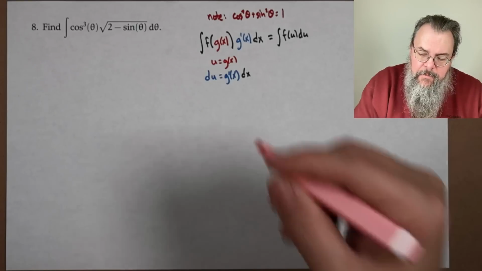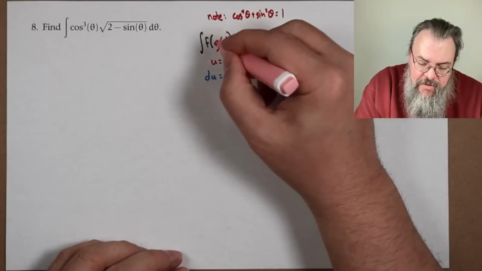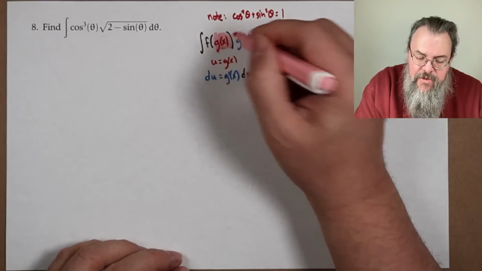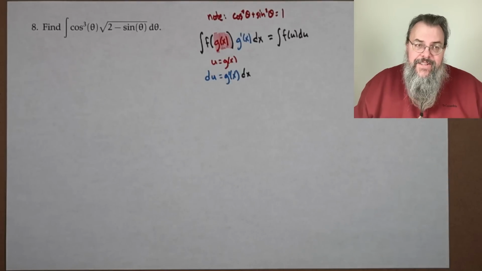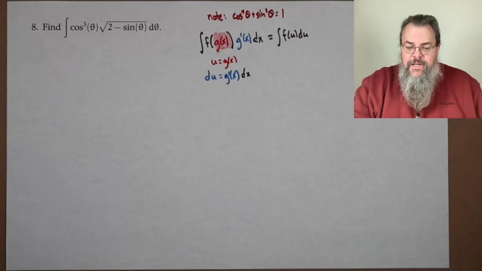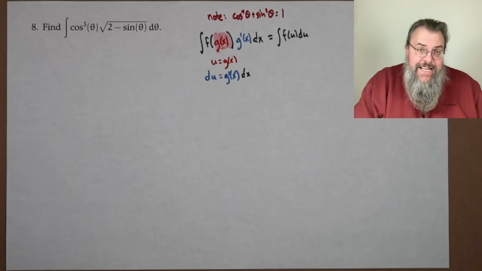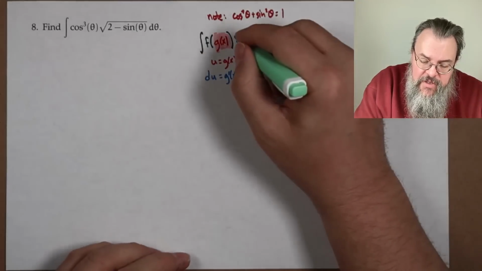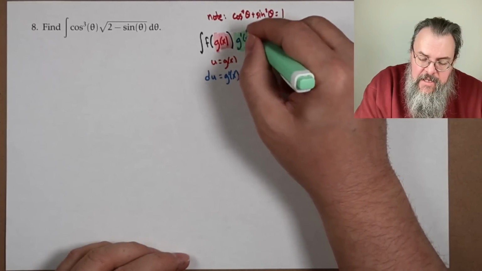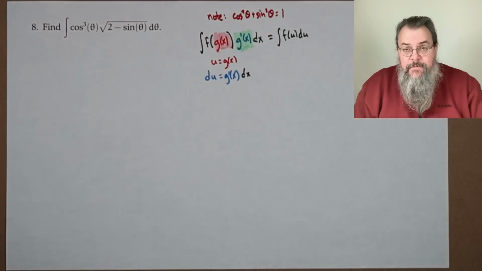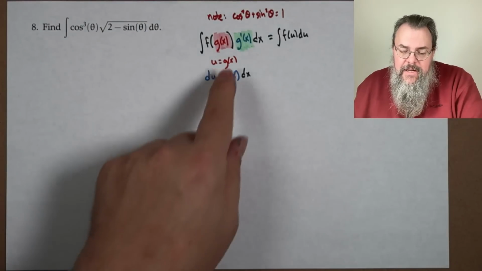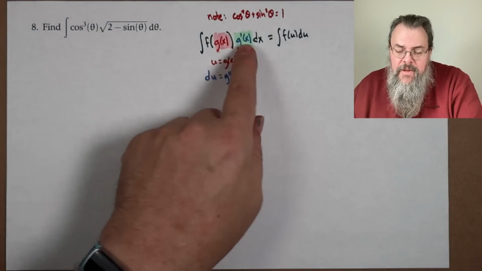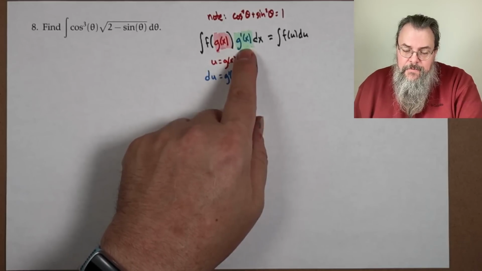The one that people give the most attention to is the inside. Substitution is an inside job. We're looking for something on the inside, something in another function. Simultaneously, don't forget, look for the derivative. Do you see a matching derivative? And maybe if it's not an obvious candidate for what's on the inside, this might be a good clue.